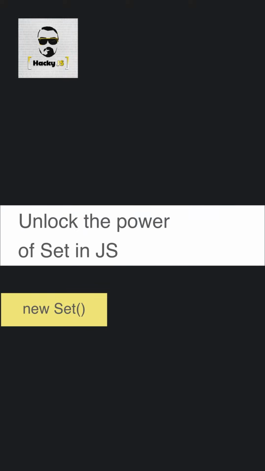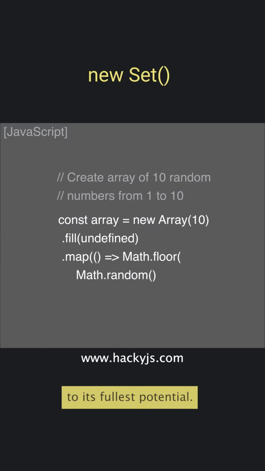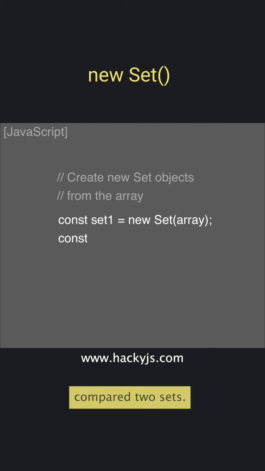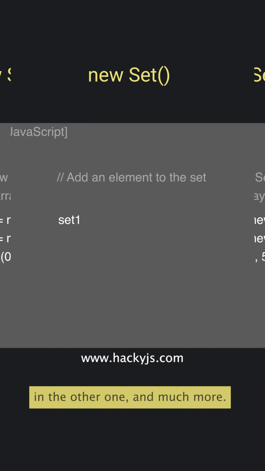Unlock the power of set in JavaScript. Learn how to use set structure to its fullest potential. Filter out duplicate elements from array, pull out unique elements, compare two sets, join them or get only elements from one set that are not present in the other one, and much more.